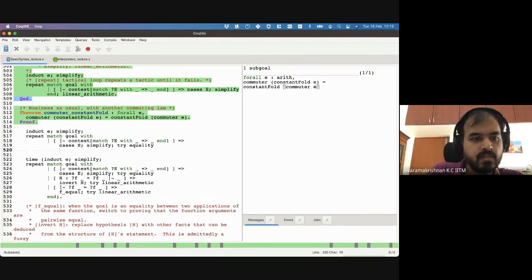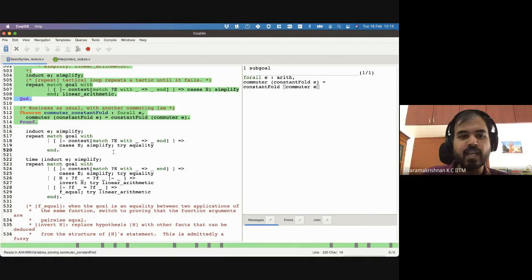So what this is saying is, I see this pattern where I have these cases and I want to do case analysis. Maybe simplification will let all of the cases pass. This is the same as what I did earlier. If you have a subterm which is a match, with E between the match and with, do case analysis on E, simplify the term, and then try with equality. So let's try that.